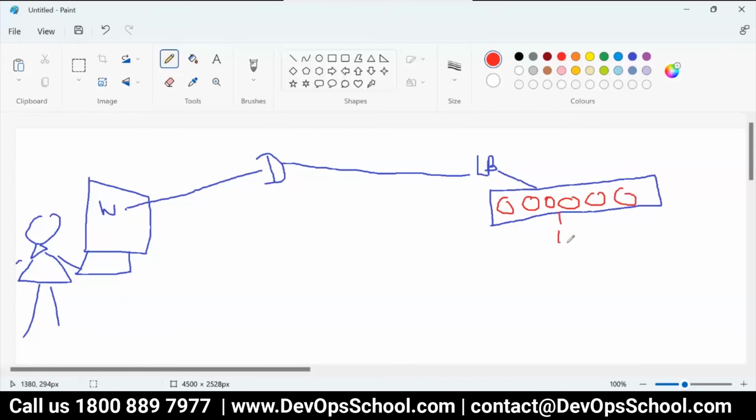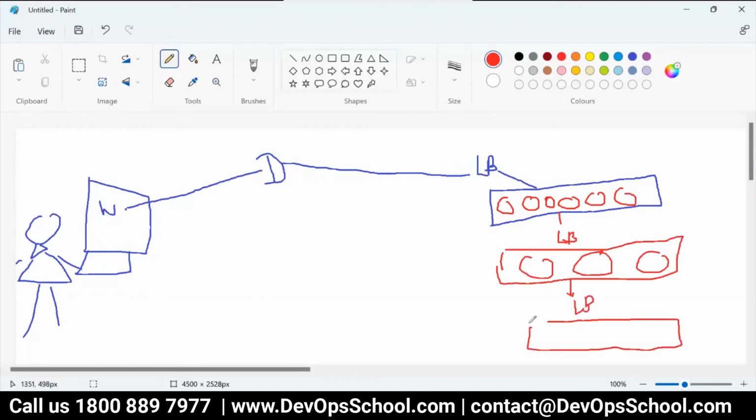Again here also you have a load balancer. This is the web server to app server. Here also you have multiple instances, one, two, three. Again you have a load balancer, an internal load balancer, and then you have a database layer. This is one instance, two instances. This is the SOA which I'm trying to depict. Understood, all of you?